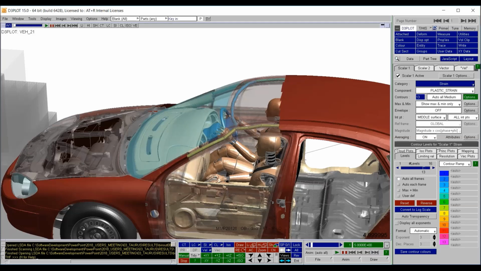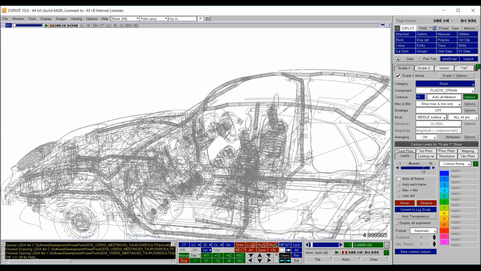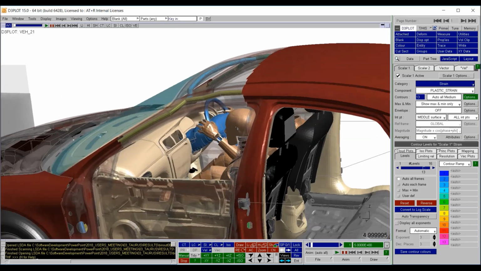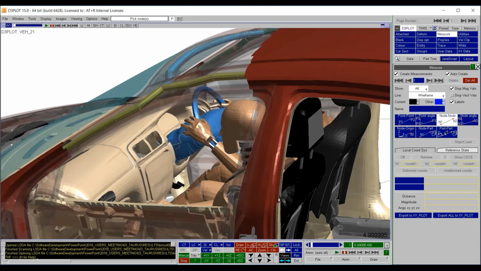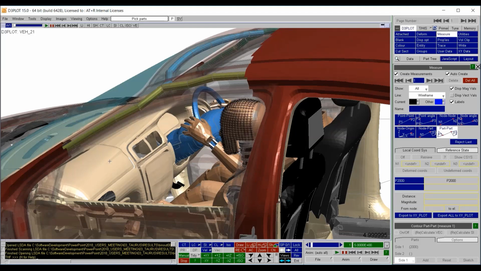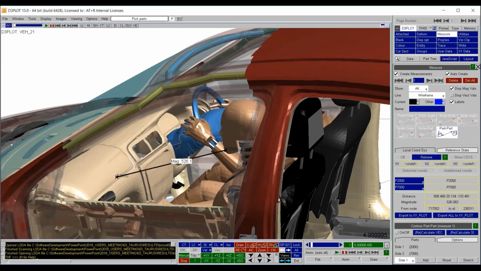So here we've got a model of a front impact, and we might be interested in the separation between the passenger head and the dashboard. So we can go to the measure menu in the tools panel, and click on part-to-part measure, and then select the passenger head and the dashboard part here, and we get the version 14 style line with the annotation. Now at the bottom of the measure menu, you can see that there's a new part of the panel here, which is contour part to part.